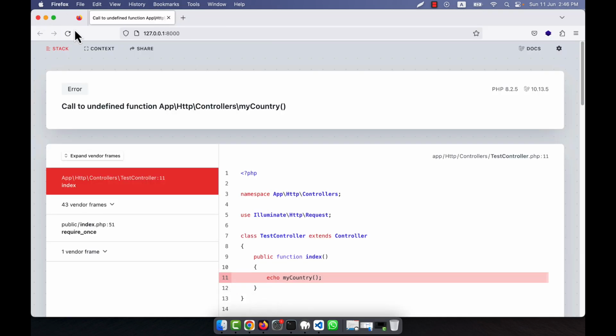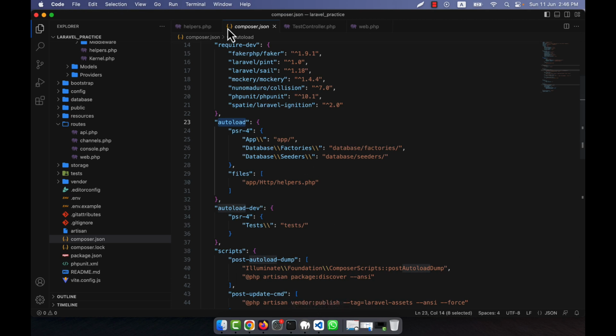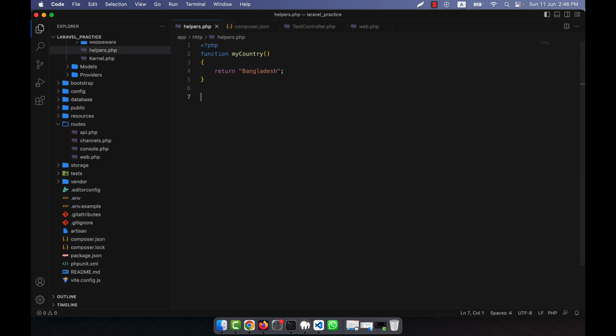Now let's check if it is working or not. Yes, it is showing the country name in my output. Now I can create another function, for example, some calculation. In the calculate function I will pass a parameter, marks. I will pass a student's mark using the calculate function, and I will give in the output whether this student failed or passed.